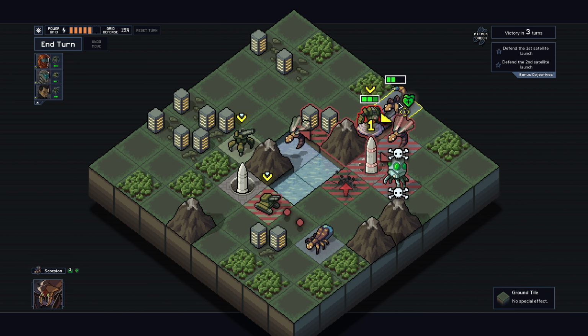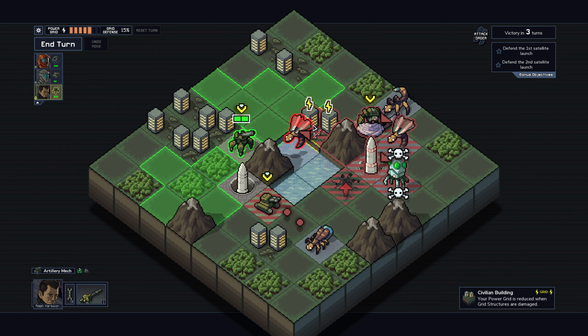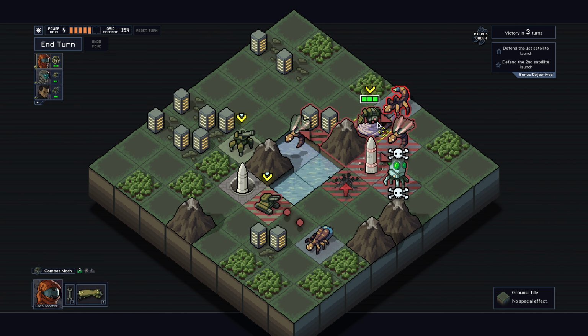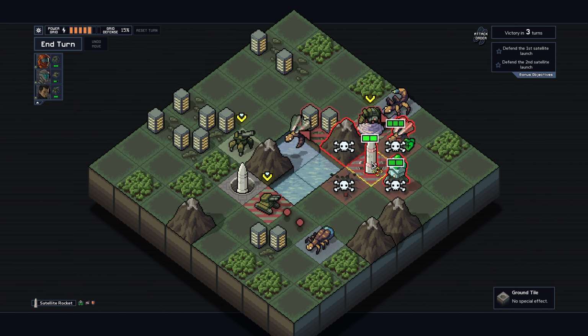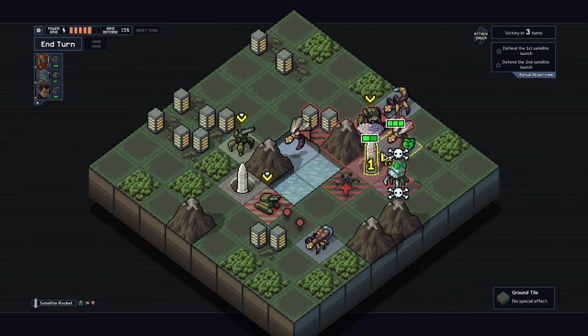Now, can we punch off the board? Because if we can punch off the board, that's a good time. But also, this thing is going to hit that rocket. I don't know if we have to wait until a specific turn that this is going to launch. Launch a satellite into space, destroying the surrounding area. Oh, this is about to happen. Hence why these are in a state of warning.